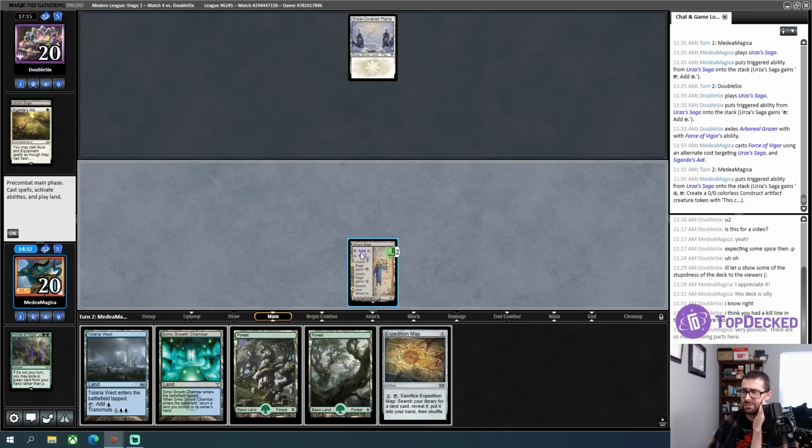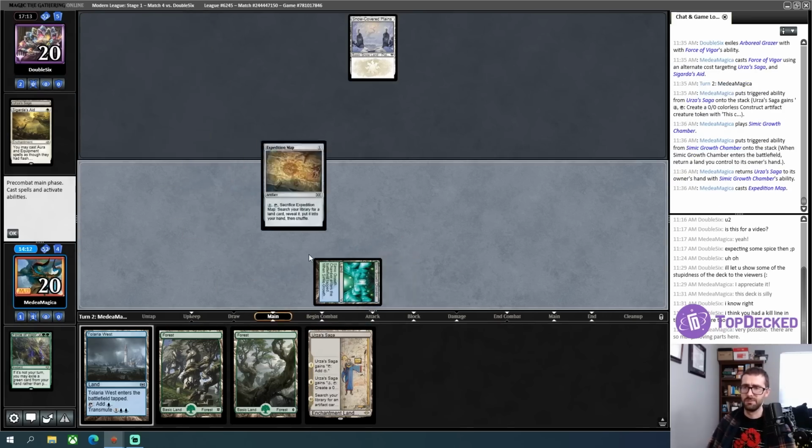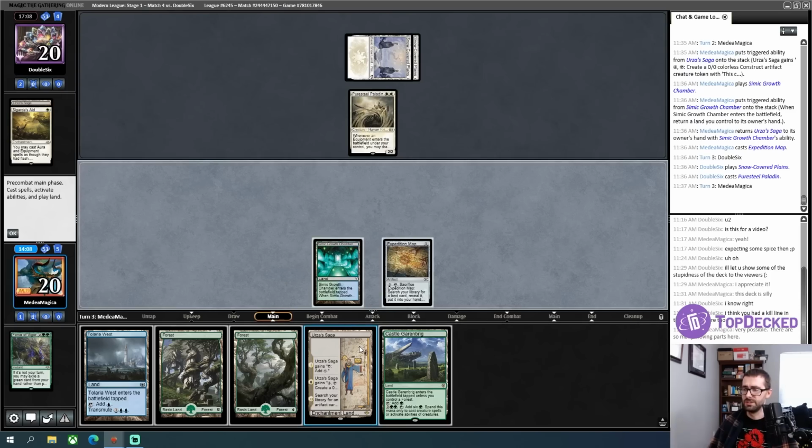Maybe I don't. Wish I could make a construct with it. Oh, this is weird. I'm going to bounce it. I'm going to bounce it. And just play a slower game here, because I have enough lands to get to where I want to go.